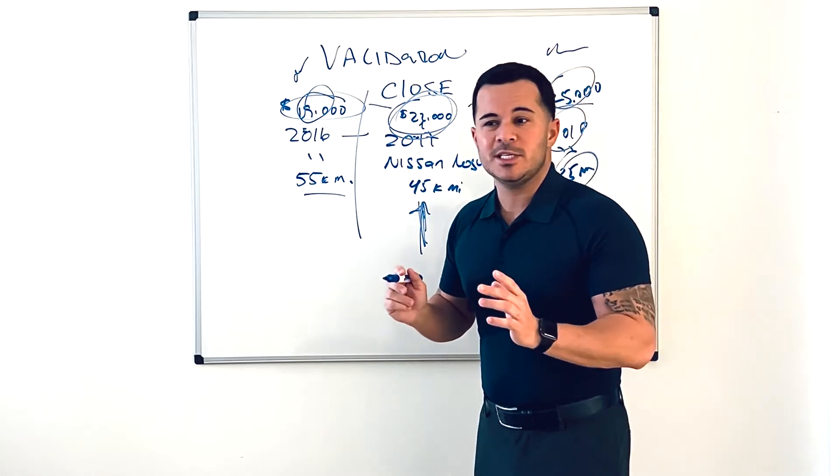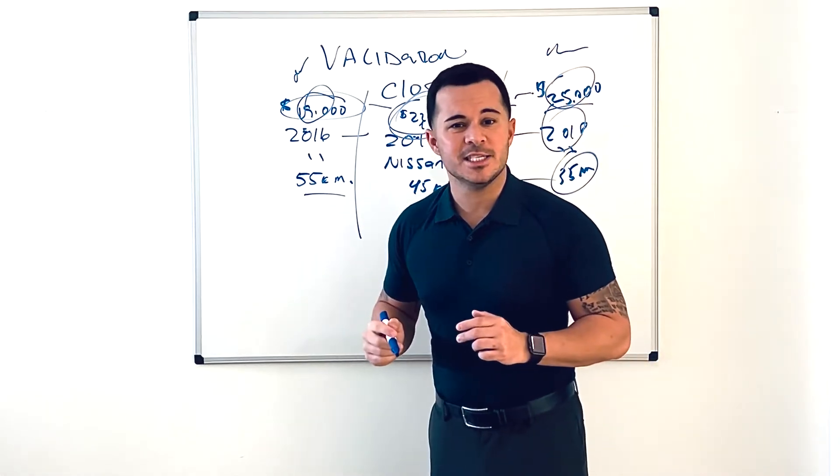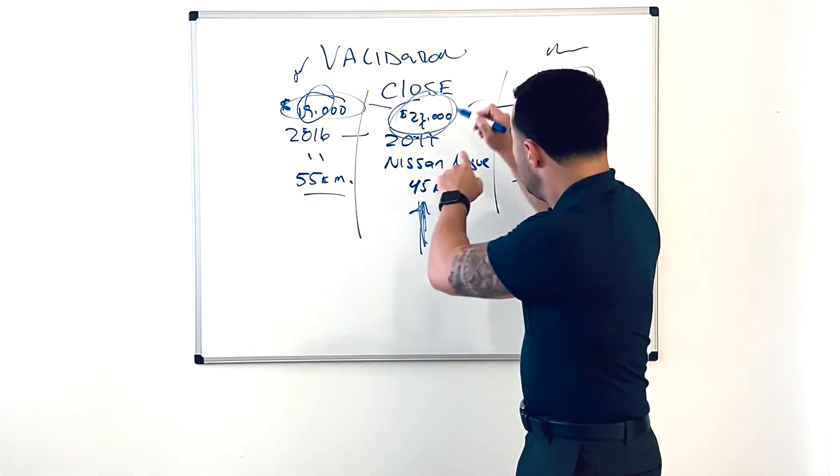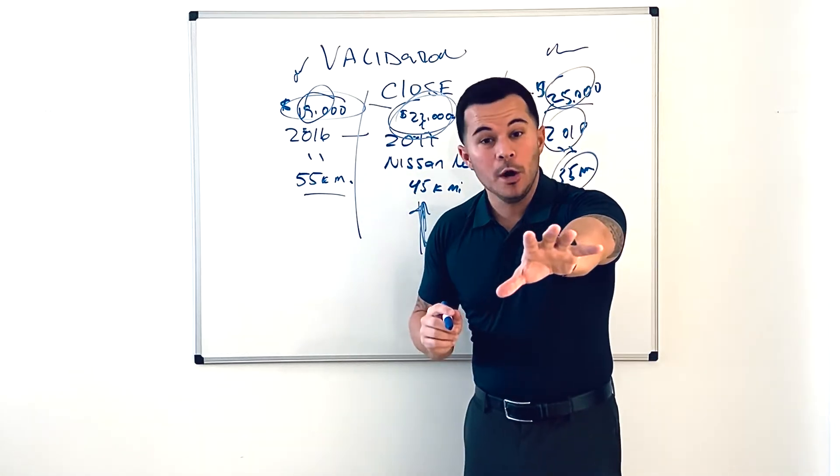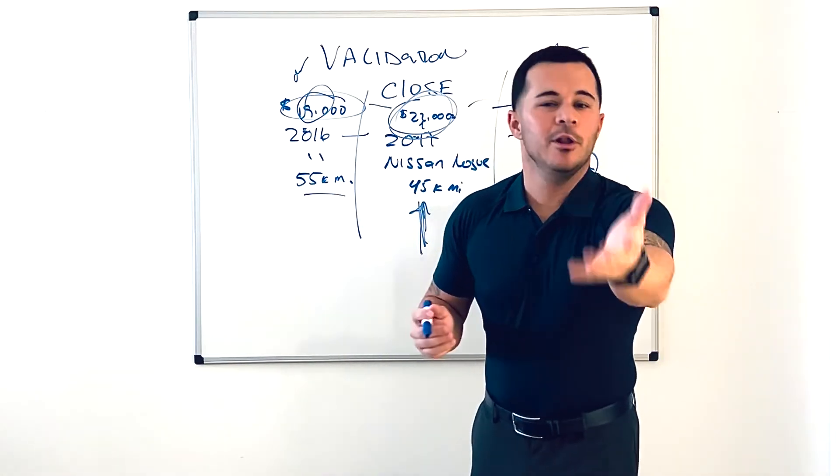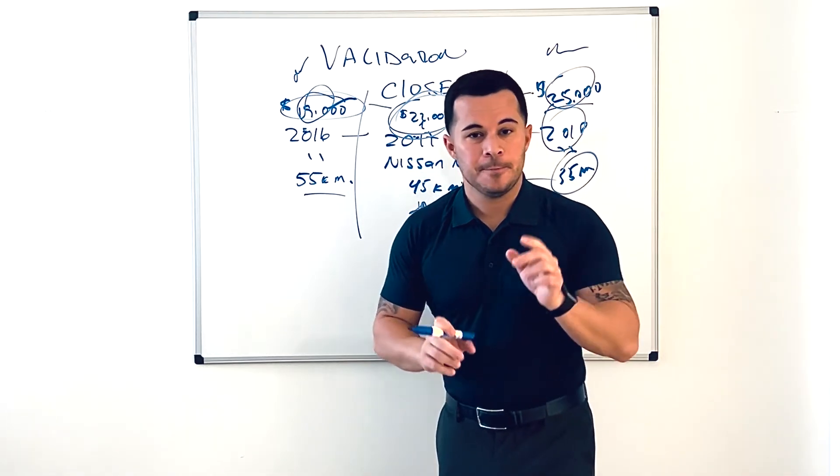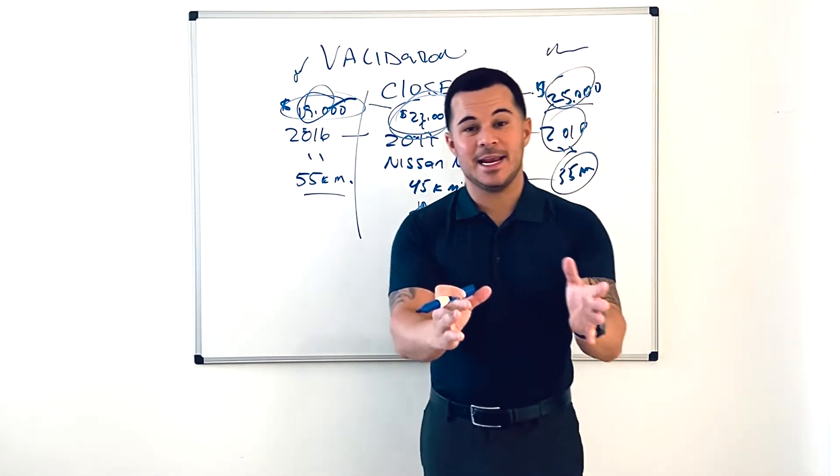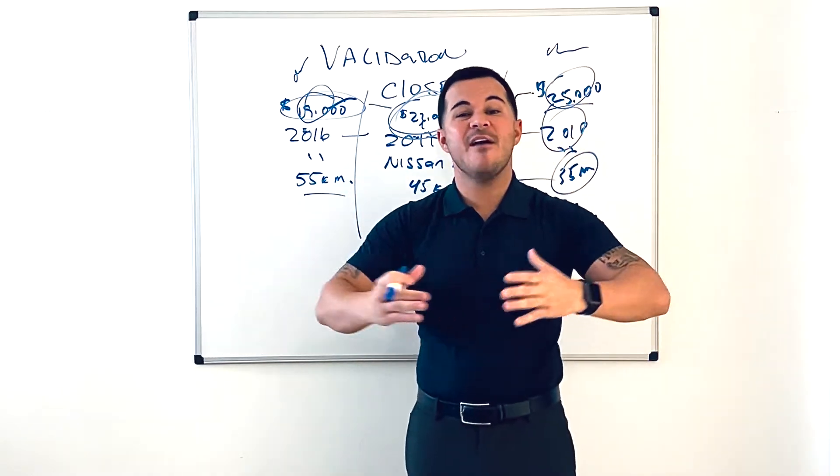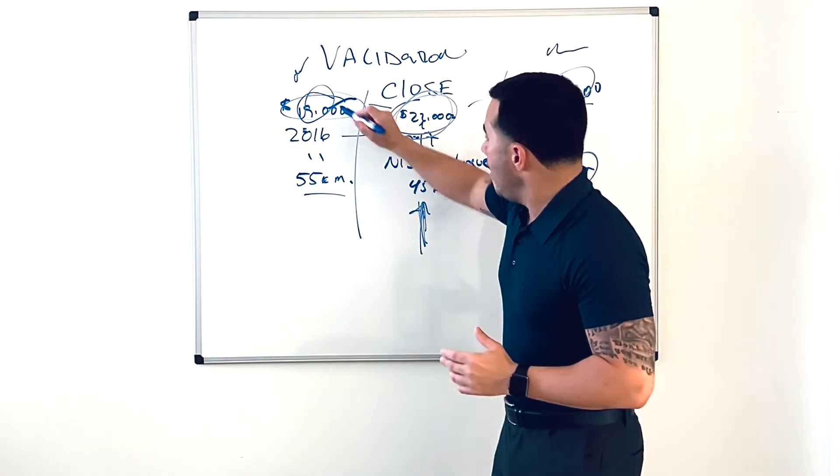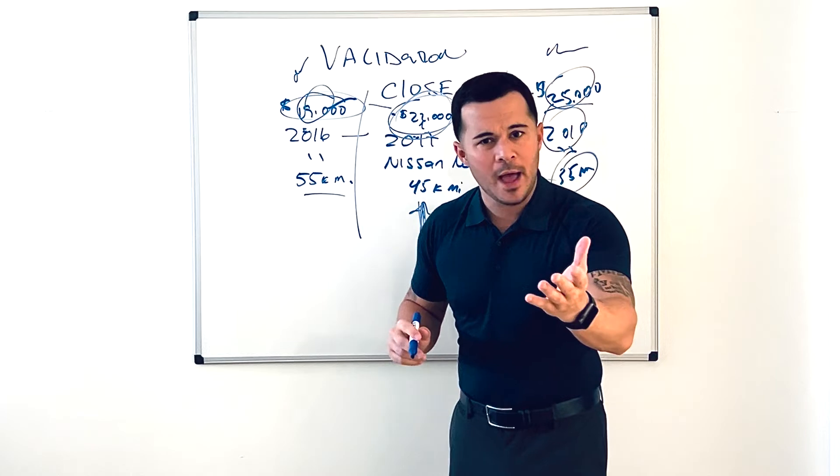The thing is, these cars don't have to exist. You really don't even want them to say, "Yeah, I'd rather look at that 2016." You just want to validate the price of the '17. If they were to say, "Let's just say hypothetically I want to look at the 2016, I'd rather look at the one $3,000 less," I'm going to address and redirect. That's a technique you'll hear me say in pretty much every closing scenario.